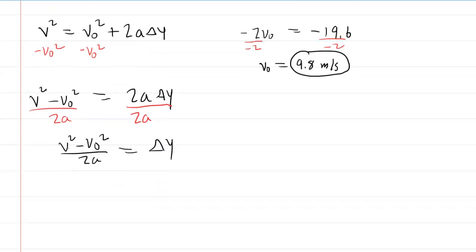We'll plug in the known values. The final velocity was zero. We'll square it for good measure. Minus the initial of 9.8. Don't forget to square it. Divided by 2 times negative 9.8. Let's pick up our calculators and punch this in. And this will give us the correct answer to the question.